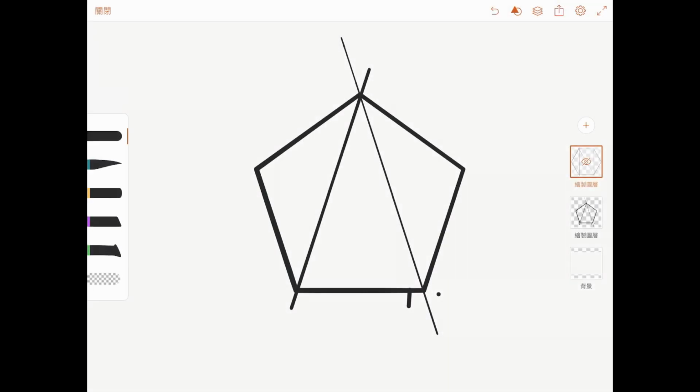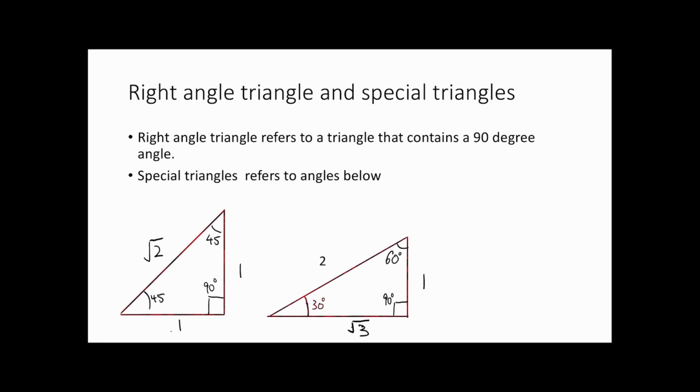Some of you might wonder, how does this equation work? Now I will show you how this works. A diagonal line is constructed from one vertex to another vertex. You can see that 3 triangles are being constructed. This actually is n minus 2 triangles, and because each triangle has 180 degrees, it has n minus 2 times 180.